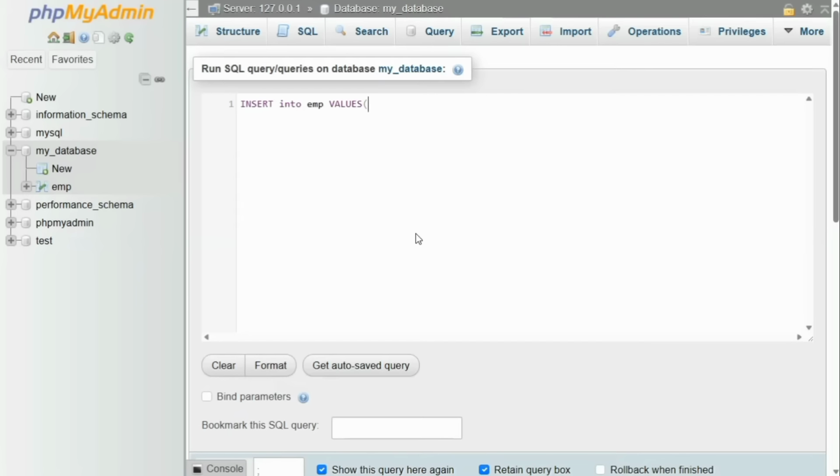The first attribute for our table is employee ID. Type employee ID 1. After this, the next attribute was employee name. Type Asif. Strings will be written in single quotation marks. And the third attribute was employee salary, 50,000.